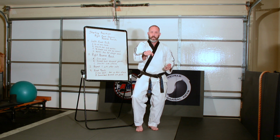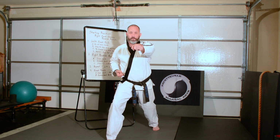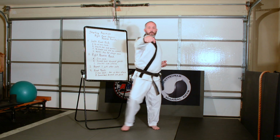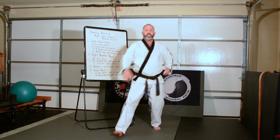Ready, down, hand comes away from the body, up, pull back, and then the forward motion for the reverse punch. Ready, down, up, 1. Ready, down, up, 2. Ready, down, up, 3. Ready, down, up, 4. Ready, down, up, 5. Ready, down, up, 6. One more time. Ready, down, up, and 7.